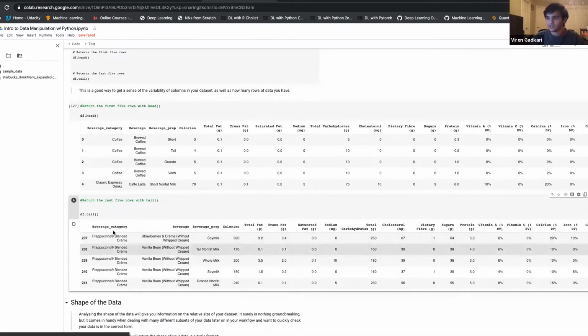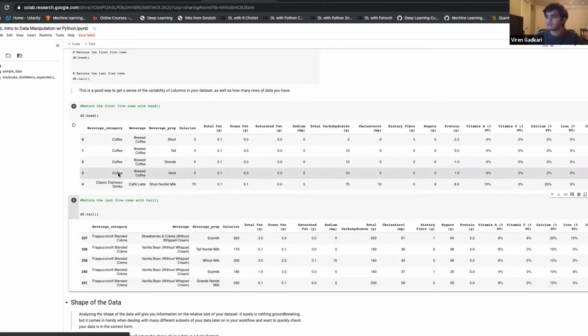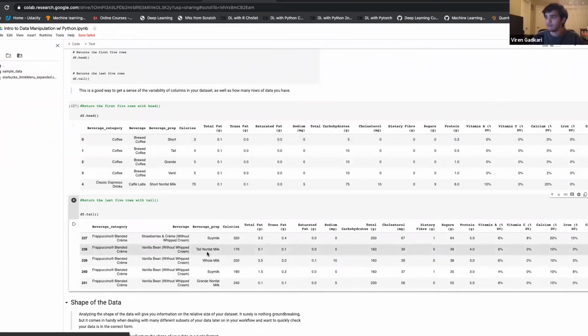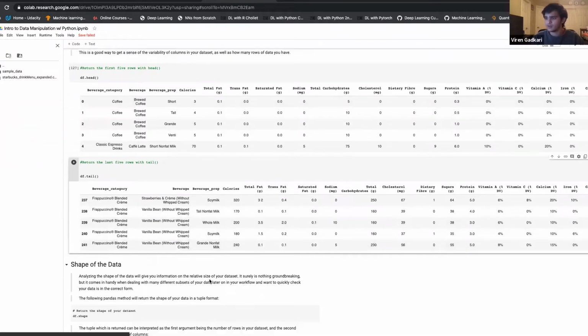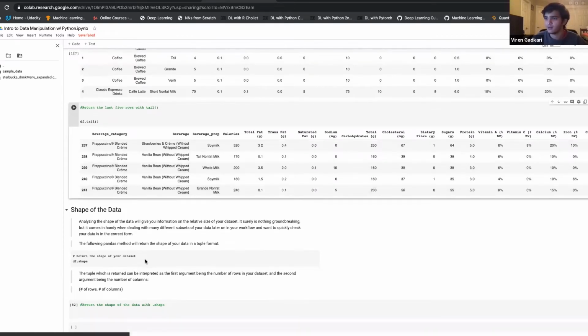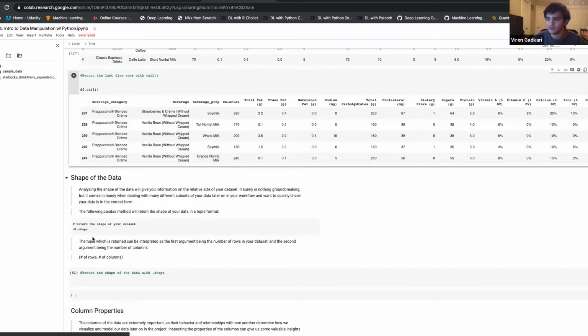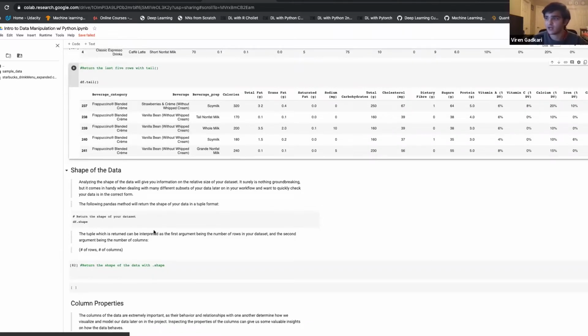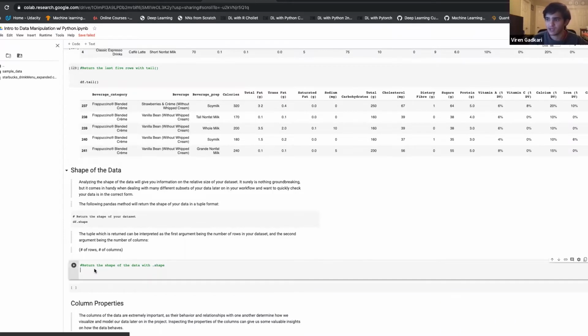And we can see, okay, these are the last 5 samples of our data set. So we can definitely see some variability here with the beverage category, the type of beverage prep. This is just a good way to see how your data is varying. And then one thing I like to do, which is pretty trivial but important when we get into splitting your data set up, is checking the shape of your data, to make sure what kind of columns you have, or if you've transformed it, to keep track of everything.